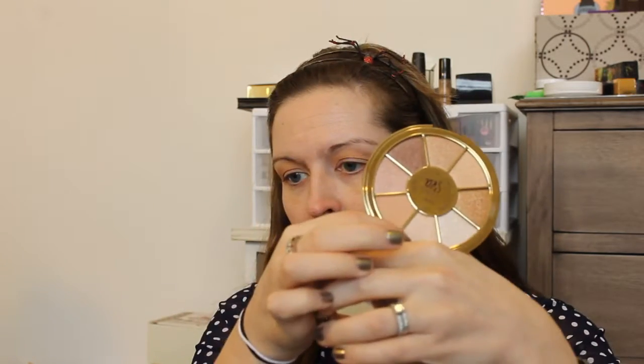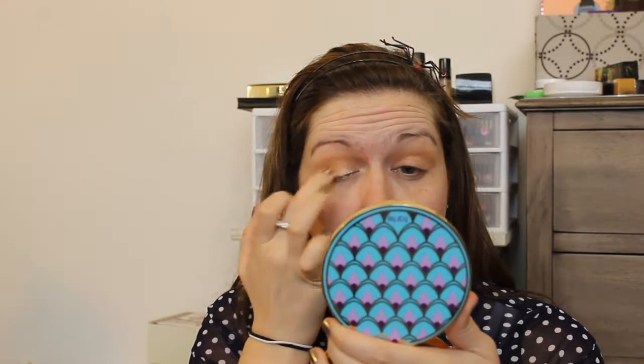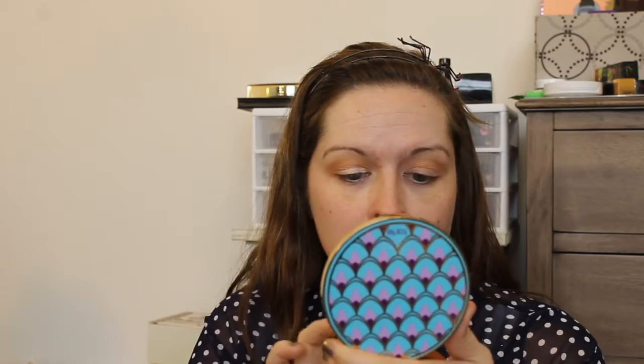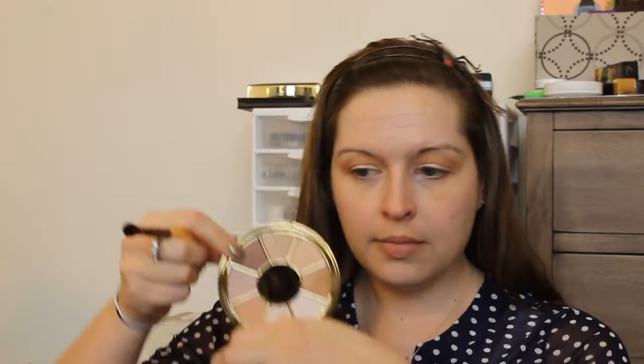The problem though that I see with it is that while I really enjoy the look that I got, I think this is pretty much the only look that I'm going to get from this particular eyeshadow palette. It doesn't have a ton of variation to it. And furthermore, I'm pretty pale, and this has, what, 2-ish deeper shades in it. So everything else would be a lid shade, which is fine, but where Tarte has been criticized in the past, by myself included, is that there's just not a lot of diversity in their shade range.